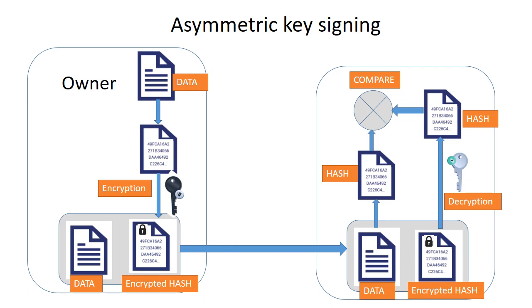But you may ask what we achieve by signing the data using asymmetric keys. There are a couple of positive effects. First, in this case, we ensure that data was not changed during the transfer. And second, if those hashes match, we could be sure that data was sent exactly by the owner, and this is called a data signature.